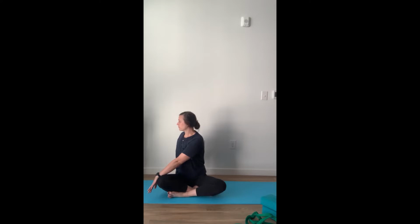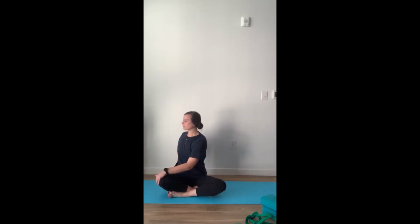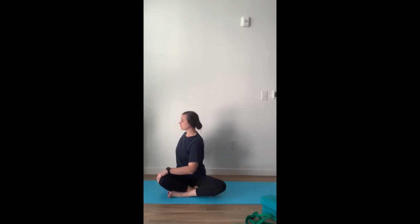Gonna twist to the side, remembering to breathe through the exercise. Feeling a nice stretch in our back here. Switch sides again. Remembering to breathe through the exercise. Inhaling and exhaling.